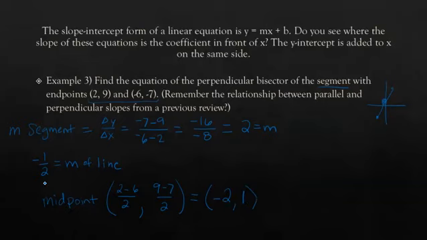So now I have the slope and I have a point on the line. Remember from my last example, I'm going to start with y equals mx plus b. And I can plug in the point from my x and my y, and I can plug in the slope. When I do that, I'll just have to solve for b to get the final equation of the line. So this is x and y. This is the point through which I want my line to go.